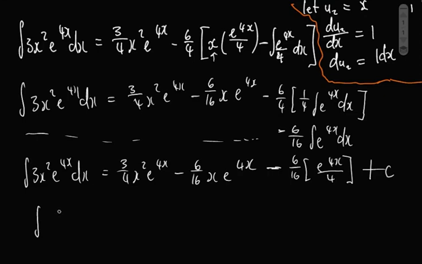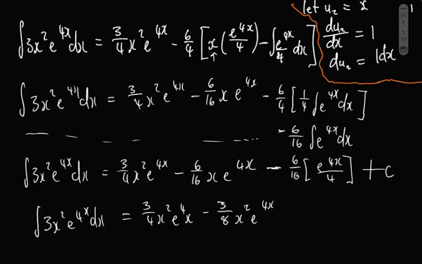You've done it all. So here we can say the integral of 3x squared e to the 4x dx would be equal to 3 over 4 x squared e to the 4x minus 6 over 16, which is like saying 3 over 8 x e to the 4x. Then here it'll be 6 over 64, and if we divide, that would become 3, so it'll be minus 3 over 32. Okay, 6 over 64 is like 3 over 32 e to the 4x plus constant of integration c.